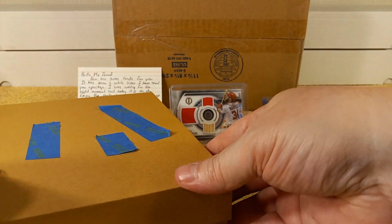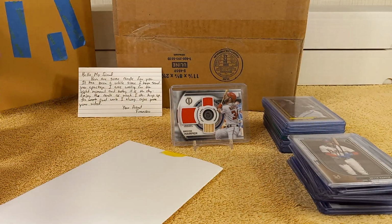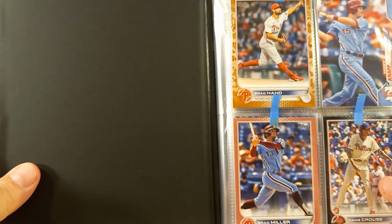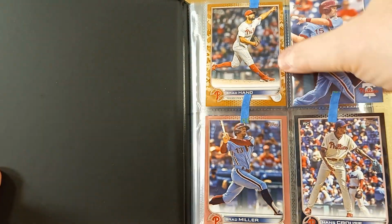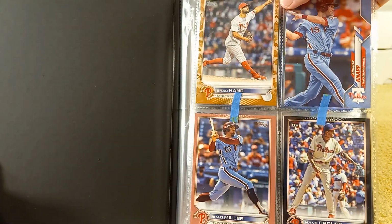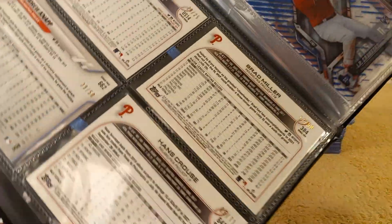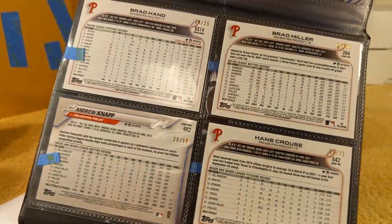Wow. I'll keep this in this, then. That's a nice hard box thing. Okay. Oh, man. So here we go. Man, so we have all these cards. Phillies. There's pink, black. Is that like camo, like desert camo? And there's powdered blue. Oh, there's the numbering out of 50, 25, 50, 50, and 71. Oh, man.